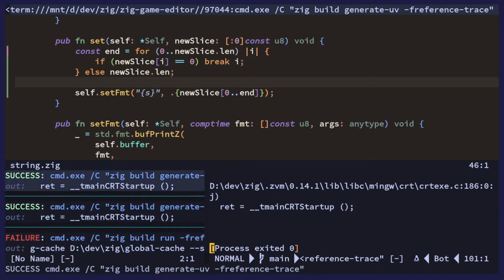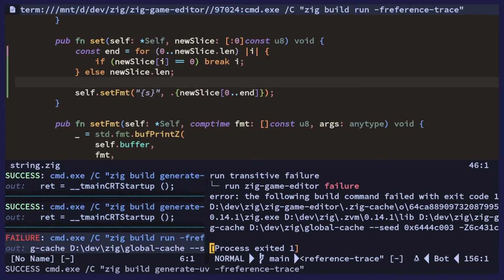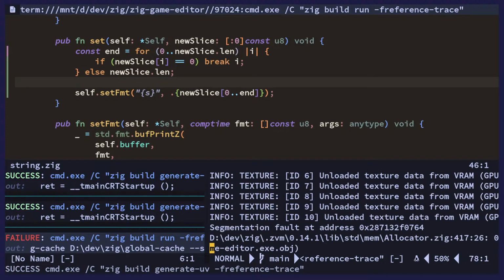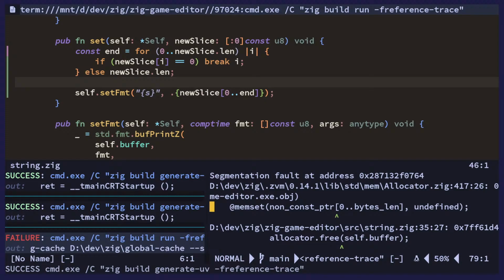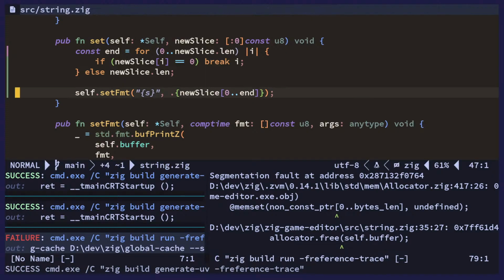Yeah, this one has a leak. Okay, I don't care about that one. Here is the crash. This is not a leak. This is a seg fault. Yeah. Memset. So is it like end minus 1? I don't know.